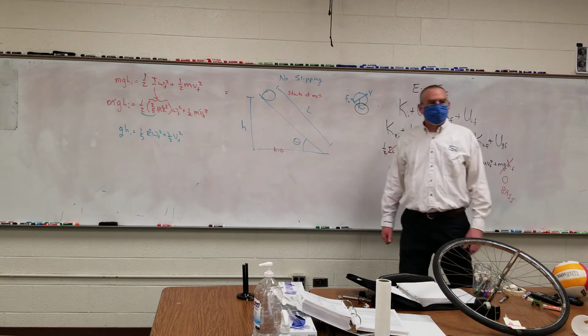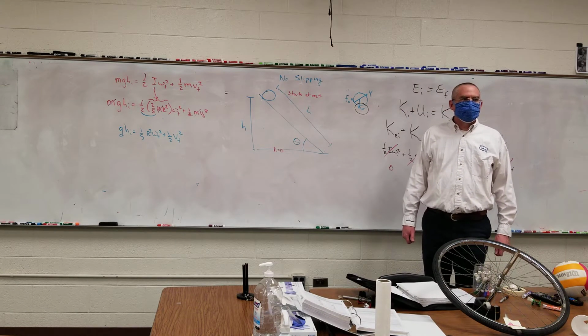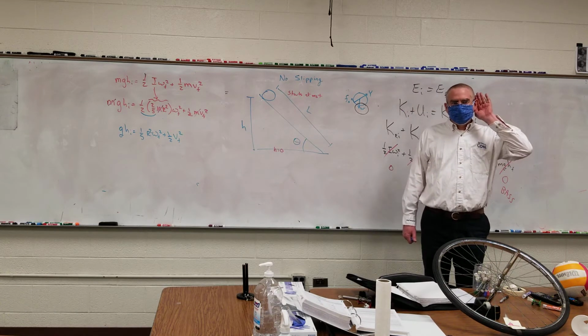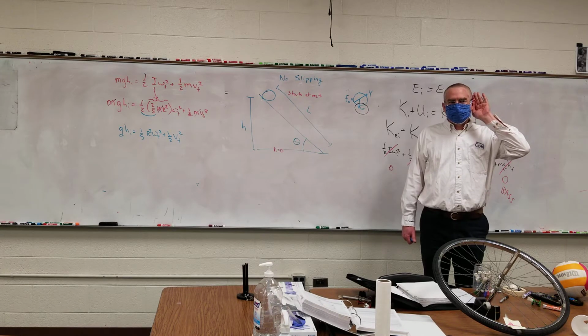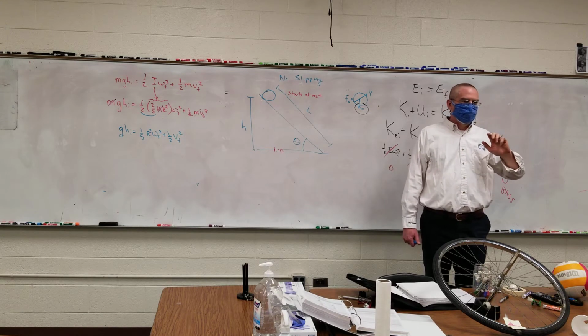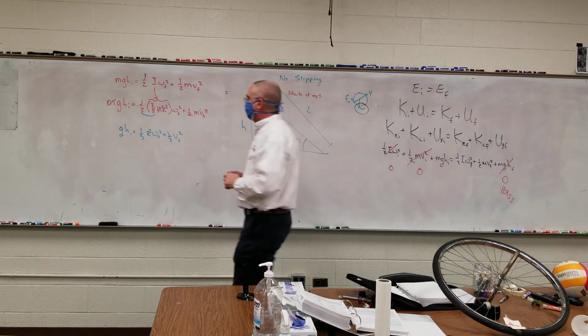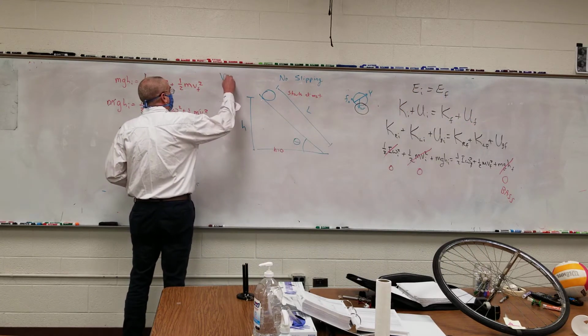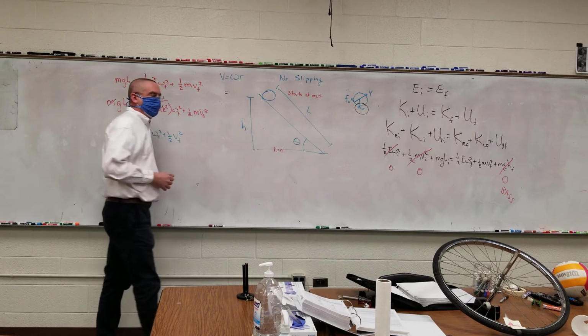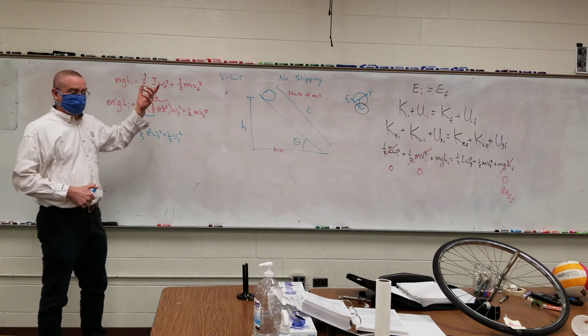Omega equals VR, or angular speed is equal to linear velocity times radius. You got all the letters, the order you got mixed up. Omega equals VR? No. V equals omega R. That's the one, V equals omega R. If there's no slipping, V equals omega R.